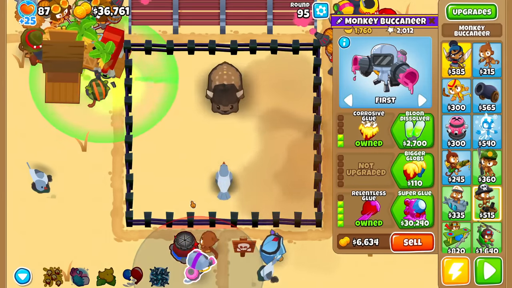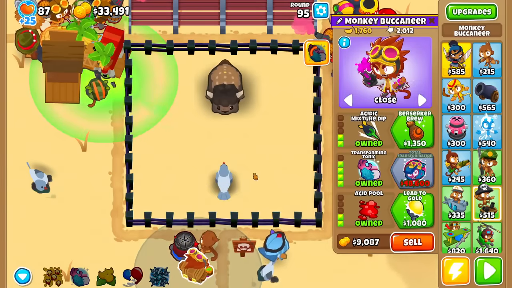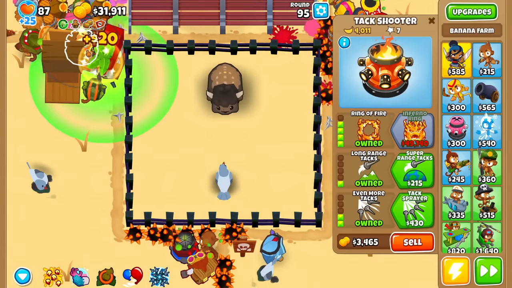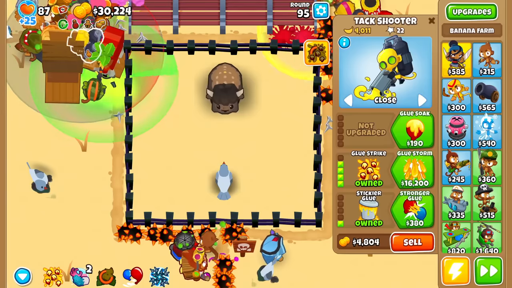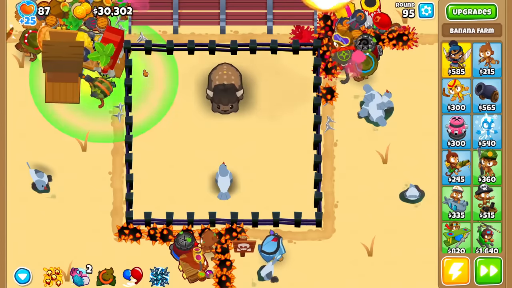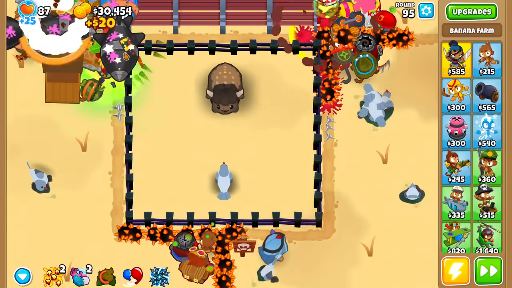3 Relentlesses? No. Sure, an ability. I also think I'm gonna get rid of this farm here, even though it'll lose me a little bit of money. Now with the Jungle's Bounty ability, I'll actually take 2 Glue Strikes. I could use longer duration on both of them. Or longer coverage, I mean.